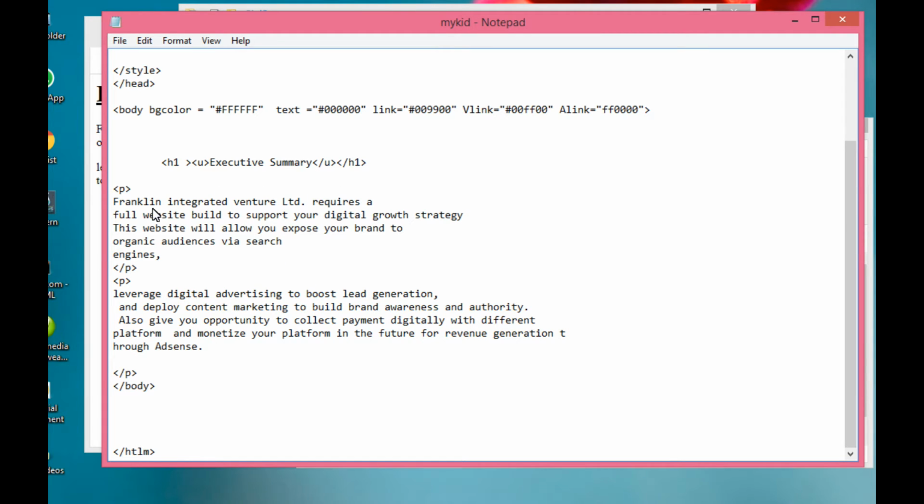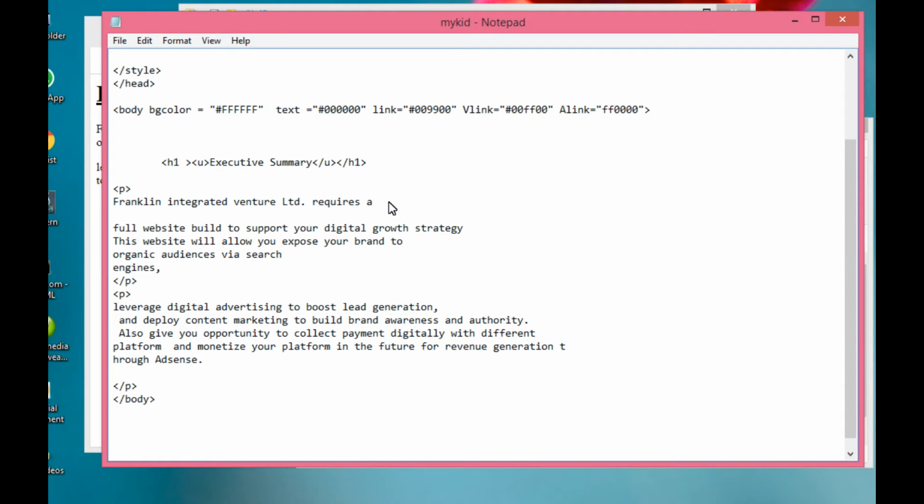There is also a code that we say, for instance, a tag that is PRE.